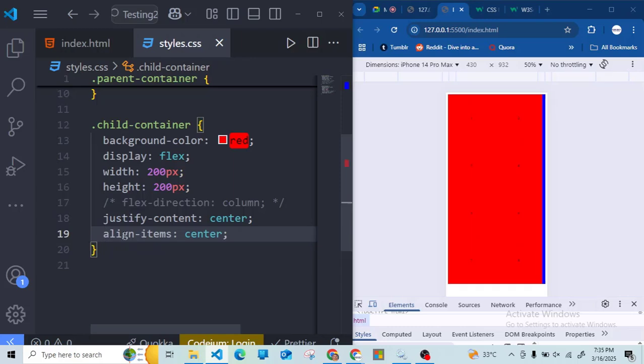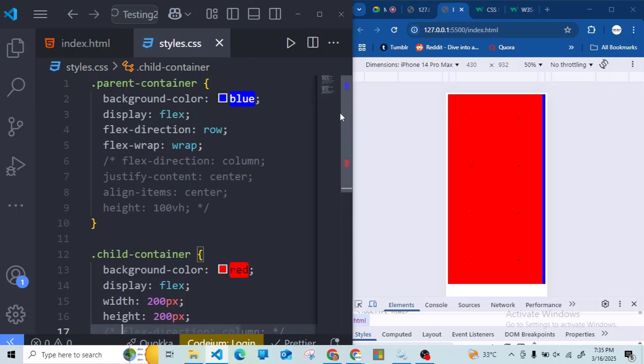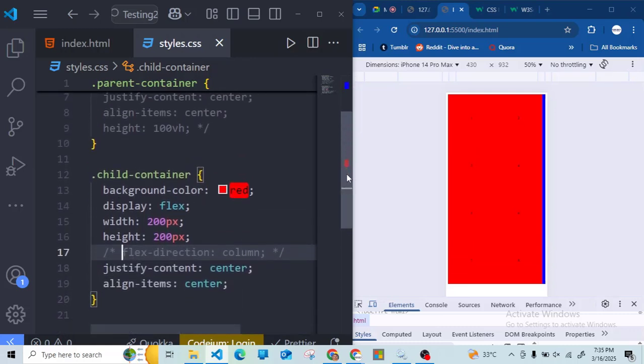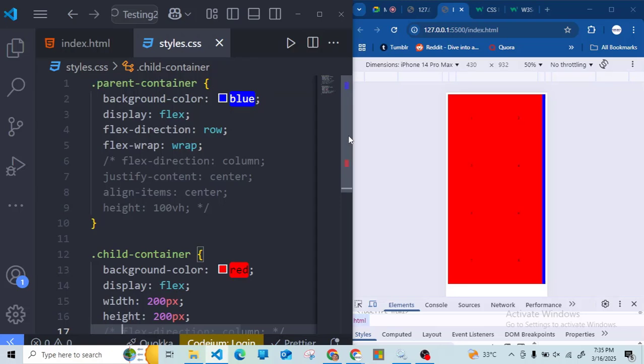And if I put text align center, you see that we have this. If I put this flex direction to column, you see that there is no change actually. So more or less we don't need this code. Why? Because the flex direction is already set to row in the parent container. So this is how we arrived at what we have now.